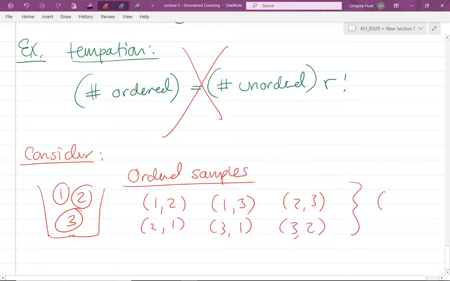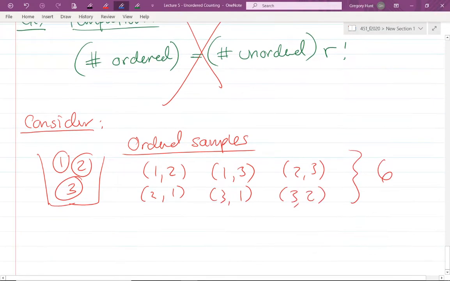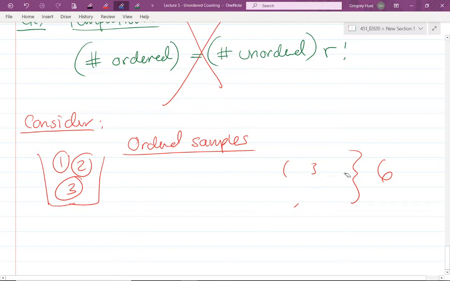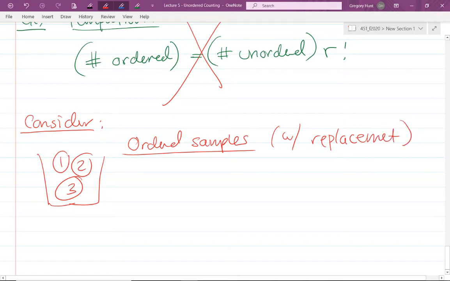And we said that there were 6 of them. Oh, wait, well, let's back up here. We want to do this with replacement, so it's going to be slightly different. So I can get the same thing twice.